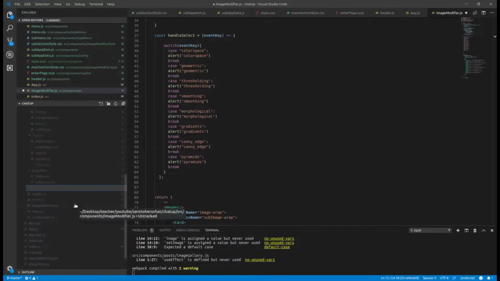So we need to create a folder that is going to be named transformations.